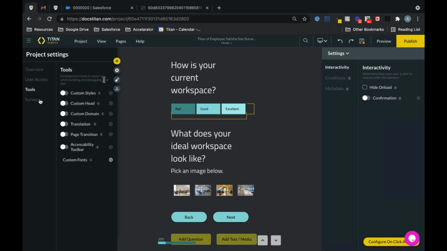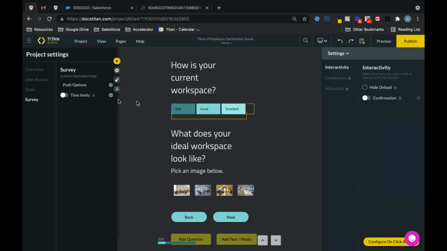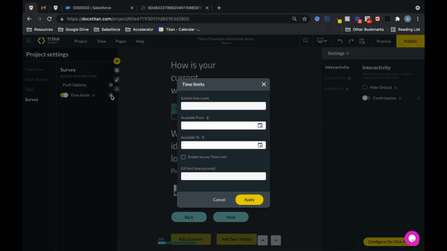Another one is custom translation, page transition, all that kind of stuff you can do in there as well. So this one is pretty cool. So Benny, talk to me about these time limits. I'm sure people will definitely want time limits in case they're looking for a quiz or something. Yeah, there are some cases where you want to create a test or a timed quiz.